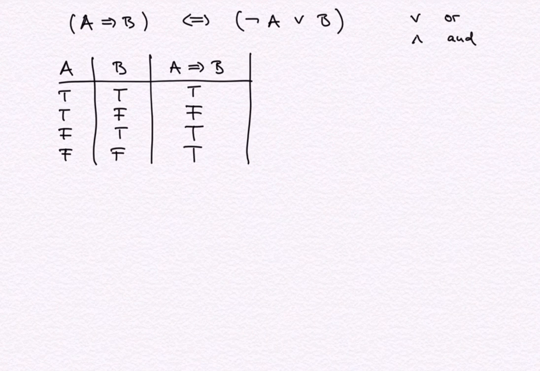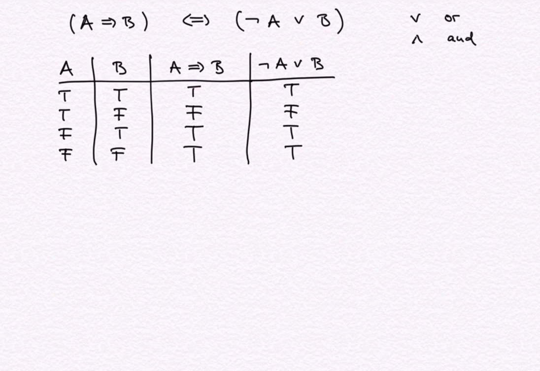Now let's compare this configuration with the statement not A or B. This is actually a bit easier to understand because now I can just check not A or B. Okay, so not A is not true because A is true. But B is true, and since we're looking at not A or B, and B is true, the statement is true. Not A, since A is true, not A is false, or B, B is also false, so here the statement is false. In the third case, A is false, so not A is true, so the statement is true, I don't even have to look at B, and the same holds for the fourth case. So I see that the truth table configuration of not A or B is the same as the one for A implies B. And from that we conclude that we have logical equivalence between the statement not A or B and A implies B.